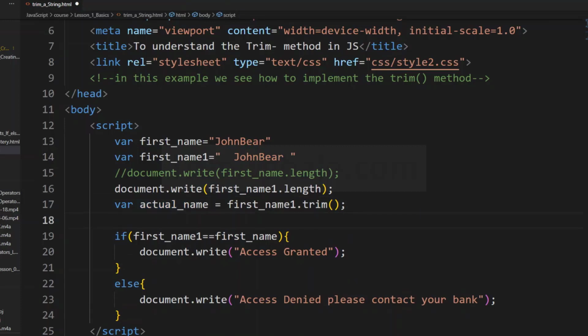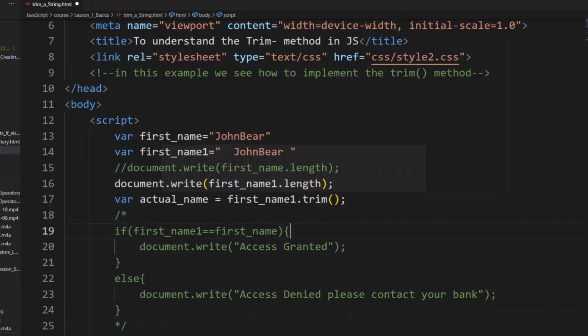Now let me comment all of these and show it to you. So now I have commented all of this. I am applying the trim to the data entered by the user and then saving it into another variable. Now I want to find out the length.